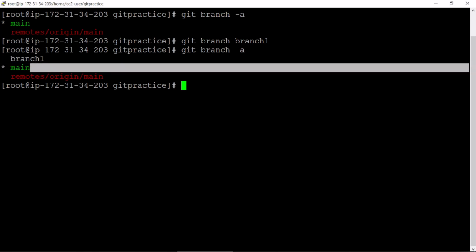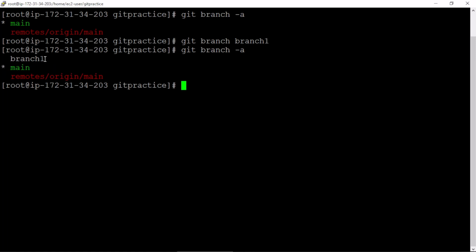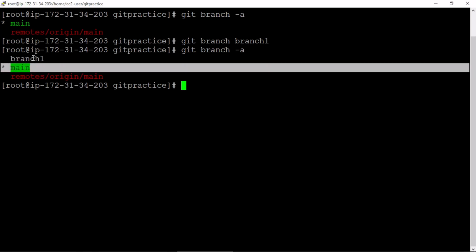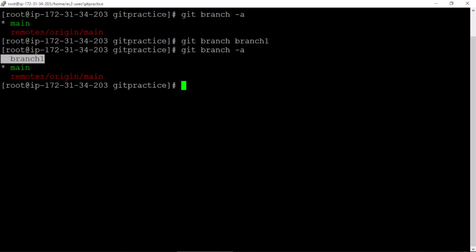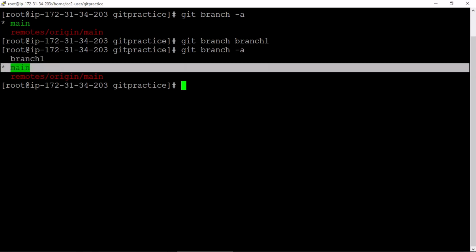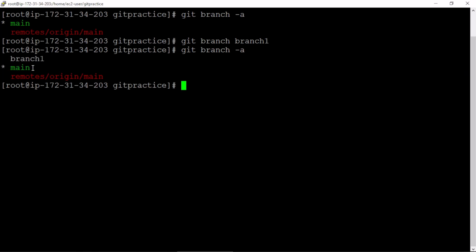Whatever is there in the main branch, all those files have come into branch 1, so that you don't touch the main branch. You experiment and play with the code in your branch 1. If you are happy, then you can merge your changes to the main branch, so that there are not multiple wrong commits, and whatever code changes you are merging here have been thoroughly tested.